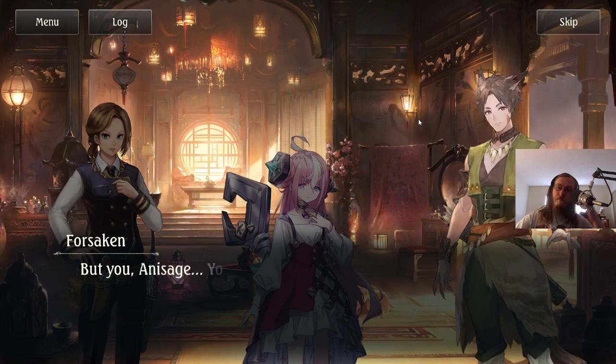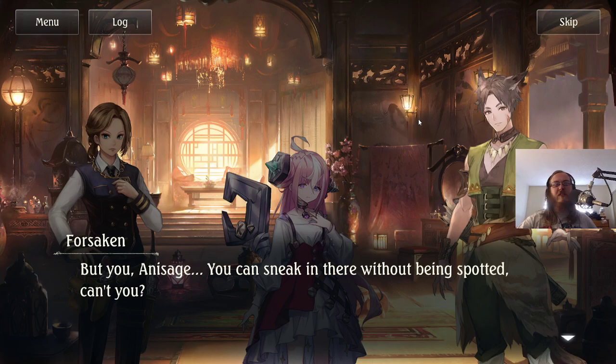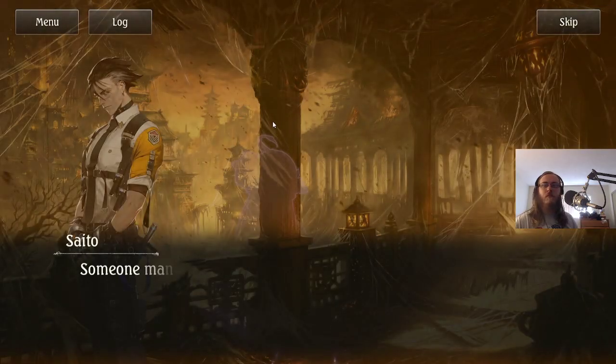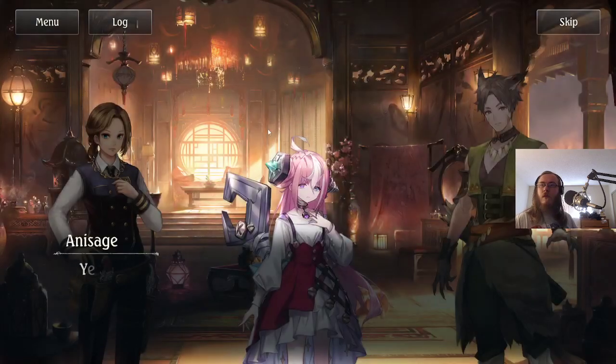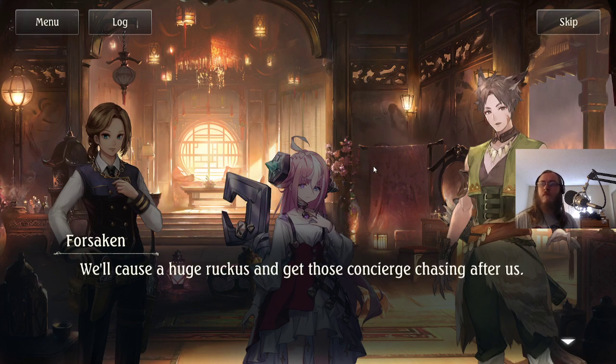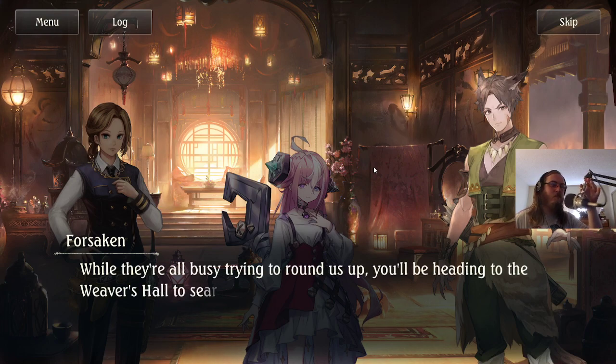But you, Anisage, you can sneak in there without being spotted, can't you? I don't know how that gets her by a ward, though, but I guess invisibility magic just works different. Someone managed to penetrate my ward without destroying. Yes, I think I can. Great. And this is the plan. We'll cause a huge ruckus and get those concierges chasing after us. While they're all busy trying to round us up, you'll be heading to the Weaver's Hall to search for your memories.